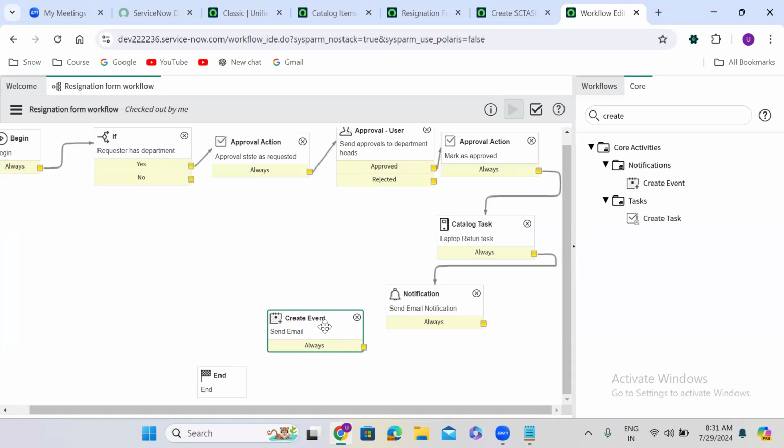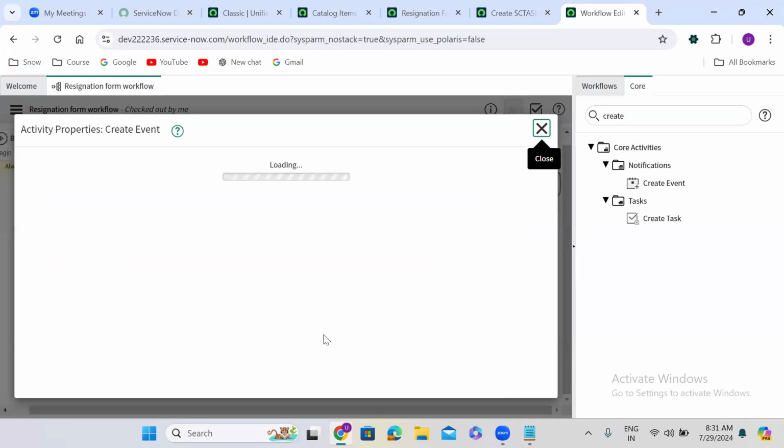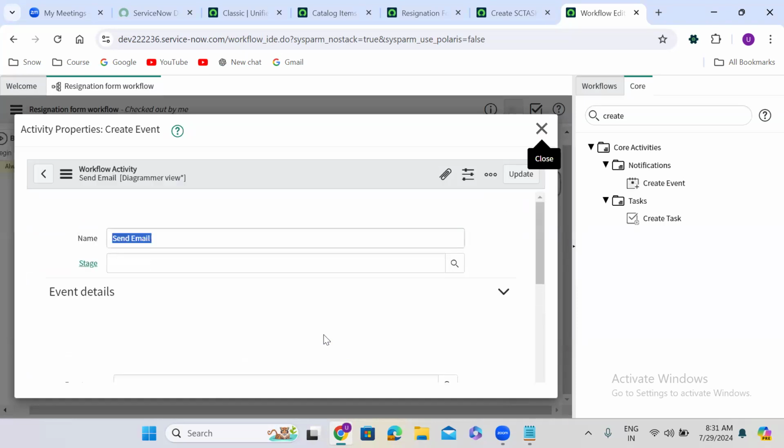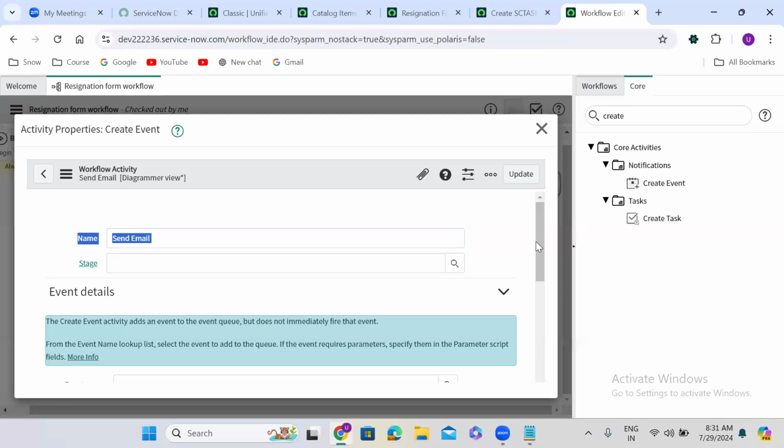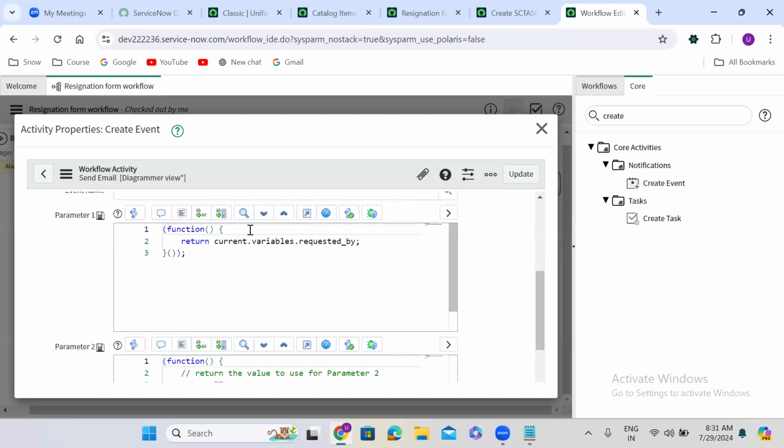In the create event activity, we are providing the event name, and we are sending event param one from here. You can write scripting if you want. You can calculate the value and pass that value as output here.